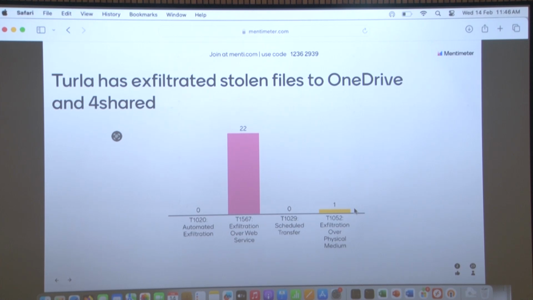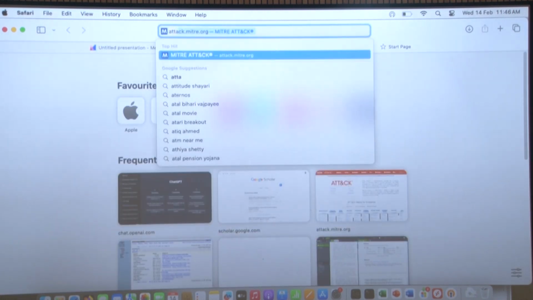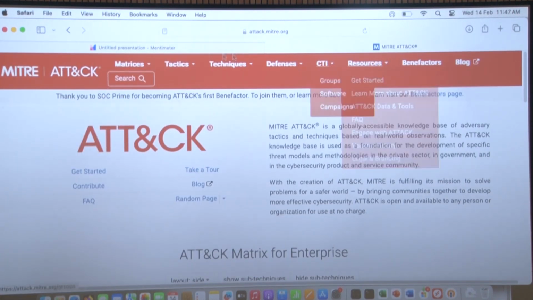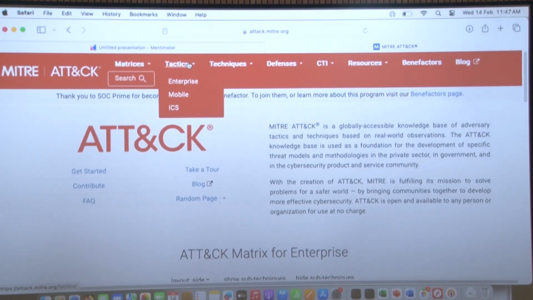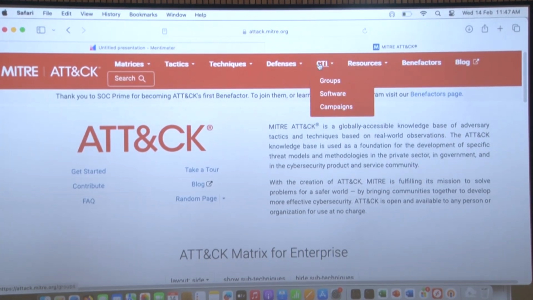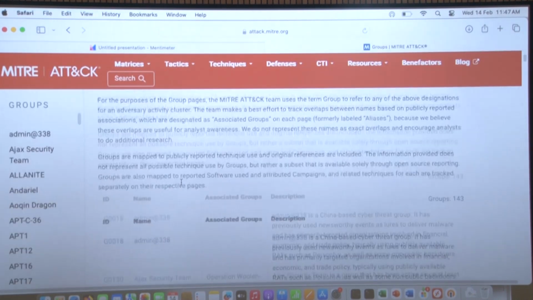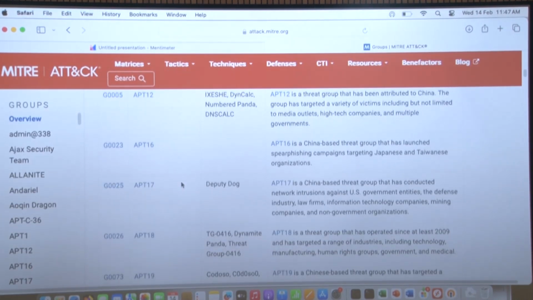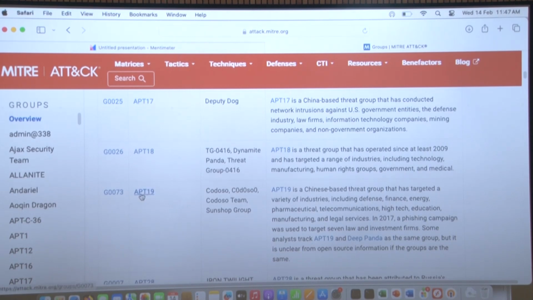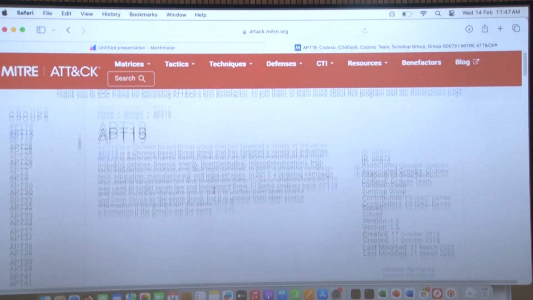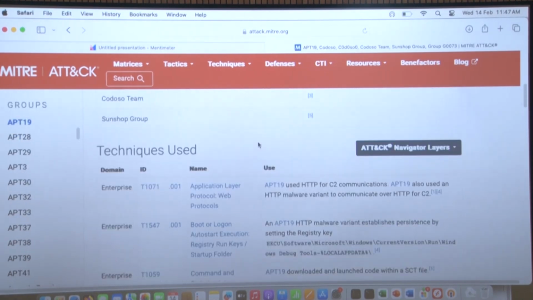Why? That is the only resource you have. You should go, this is just a random suggestion, but if you wish you can go to the attackers groups list. These are all the APT groups. You can go randomly with any group, like APT19, which is a Chinese group. You see what they have done till yet.